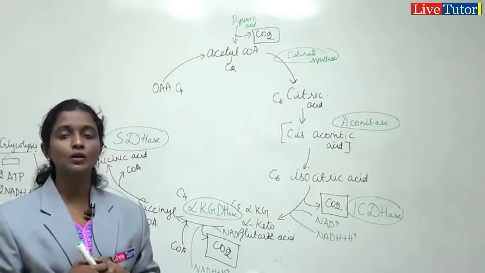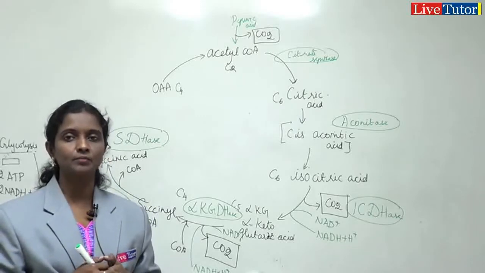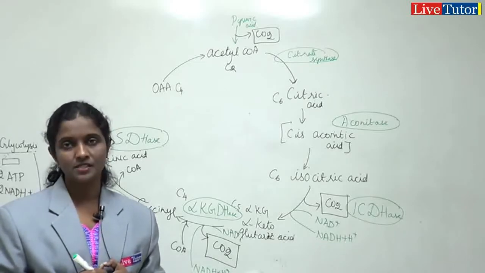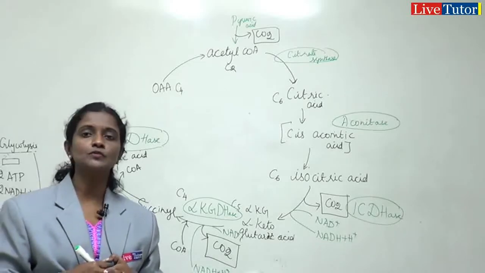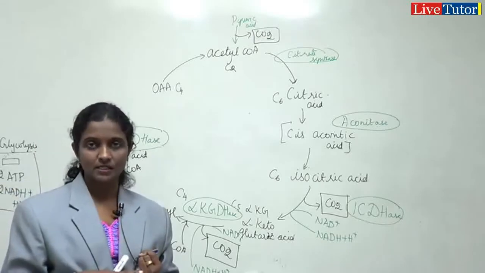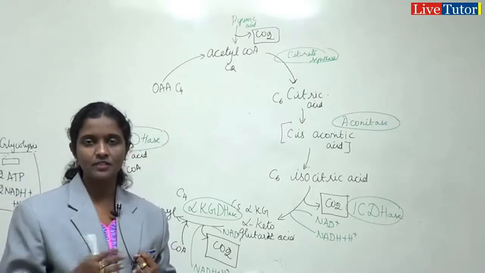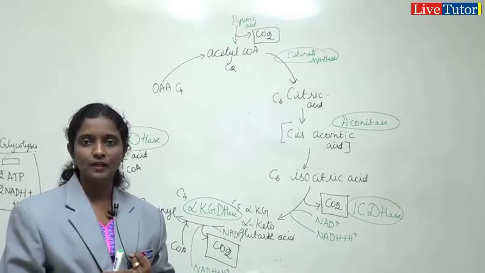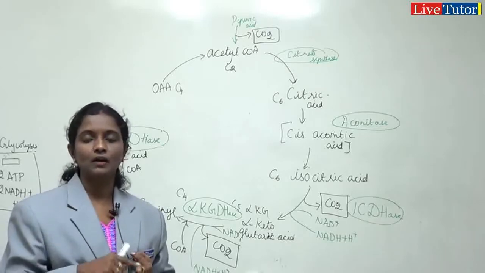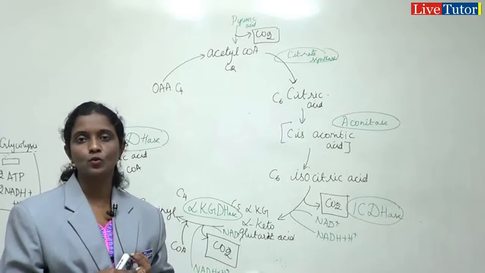But this time it is not going to be the NAD which is going to come and take up the hydrogens. Instead, it will be the FAD, flavins. They are also vitamin B. Most of the coenzymes belong to the vitamin B complex: niacin or nicotinamide, flavin, which is nothing but riboflavin, then thiamine, B1. Thiamine pyrophosphate also is a cofactor.